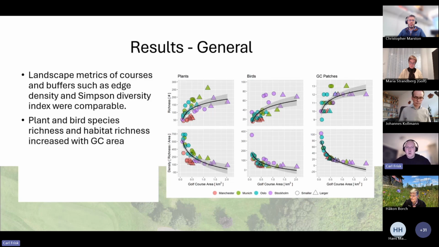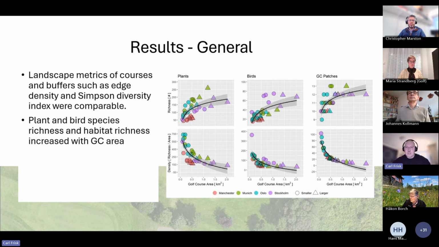The graphs are oriented in plants, in birds, and in the unique habitat patches on the golf course. So, for example, the green would be one unique patch, and then the deciduous forest another unique patch, and so on. So you can look at it as how rich or how many different habitat types or land cover types there are on the golf course.